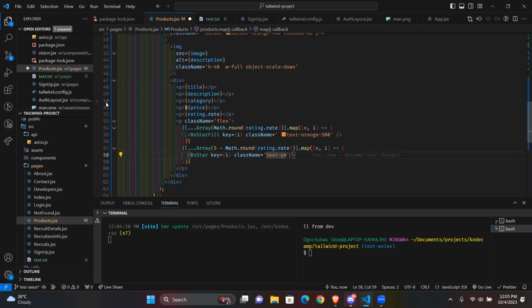Those should be white now since they are empty. Yeah, I think it will just take the outline. So let me change this one.